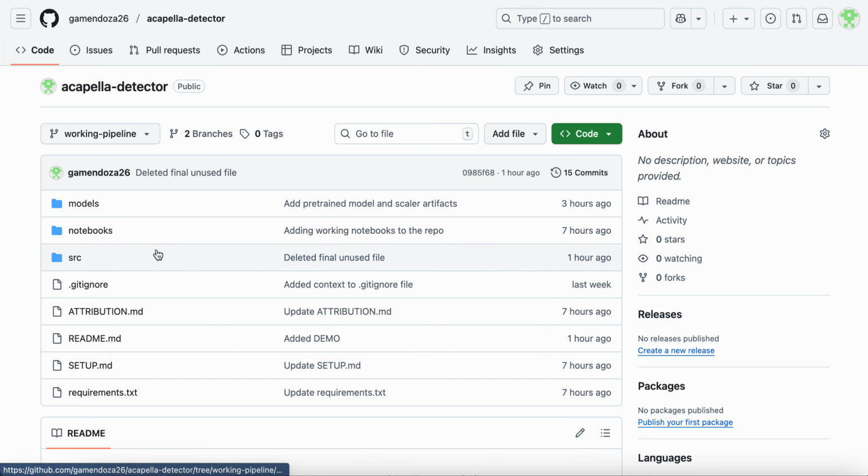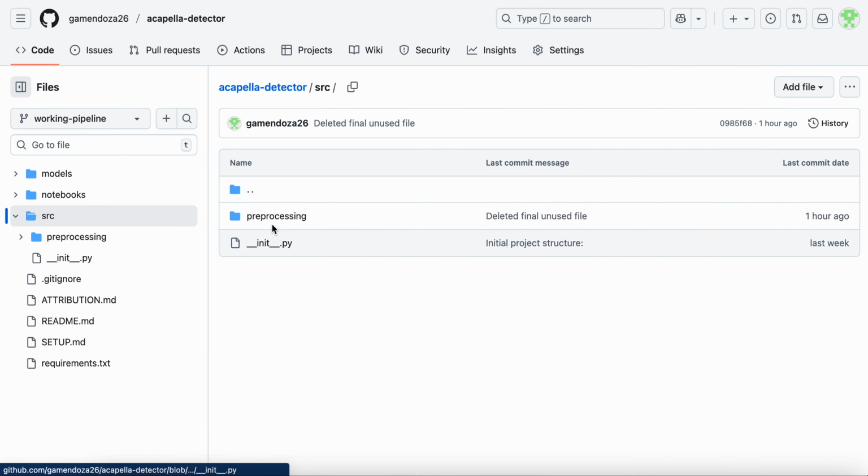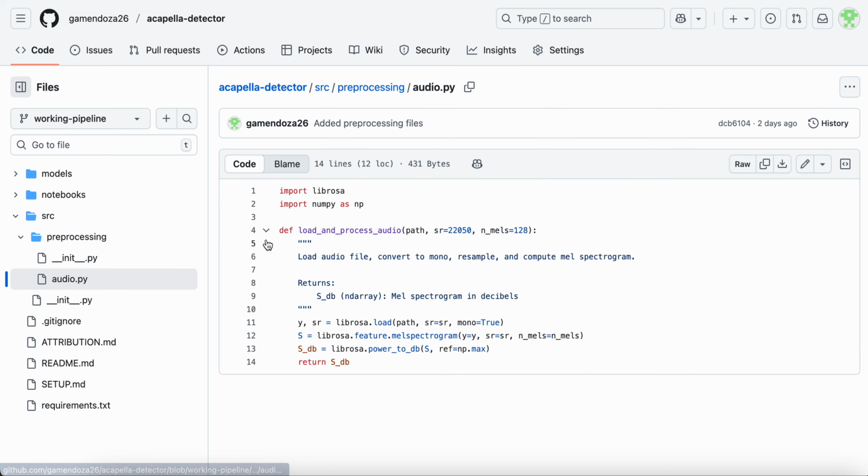So without further ado, let's go into the SRC file and pre-processing, and we have our audio file here, which is just the core pipeline, where I took an audio file and you can force it into mono and then resample everything into 22,000 hertz so that different recordings are comparable.